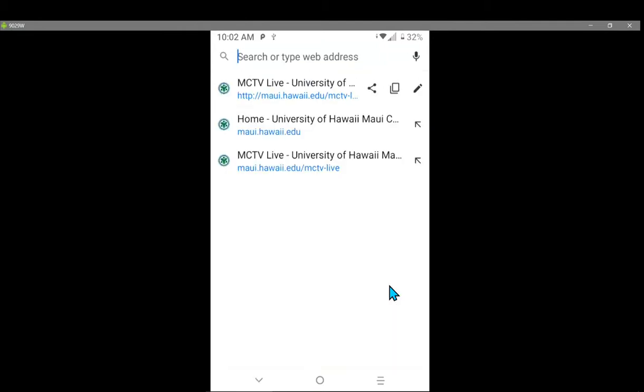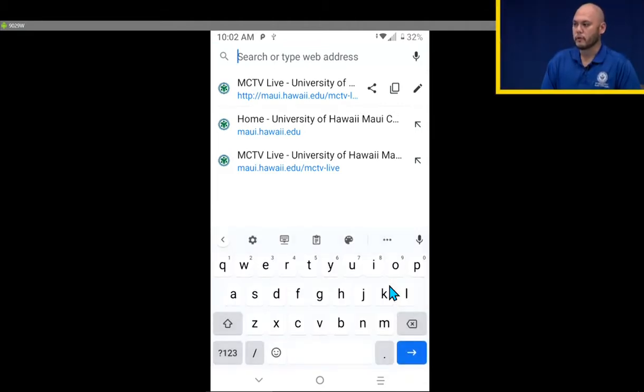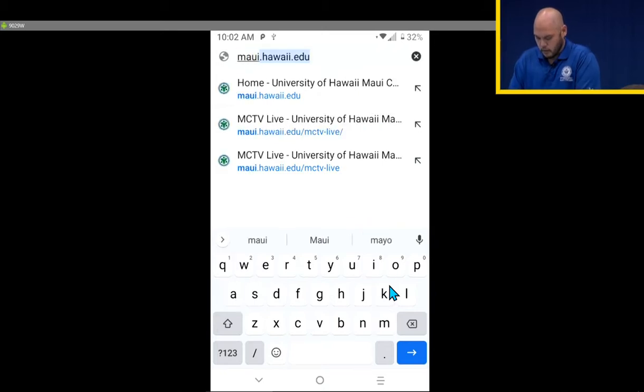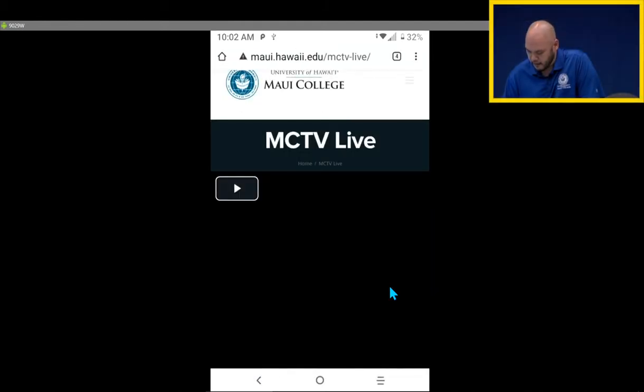Searching for anything on the internet requires us to know some keywords or some information that we want to figure out. For example, if somebody wants to look up anything about the campus, Maui College, we'll type in the words Maui College. Now, as I was typing in this menu here, you see this little grayed out area in your browser? Let's go back and I'll show you how you got that in.